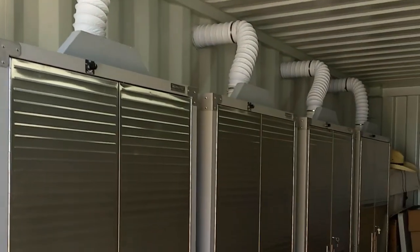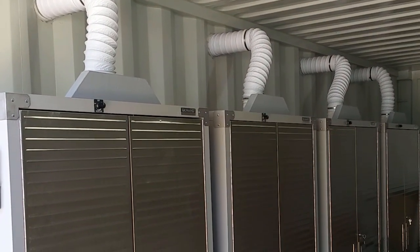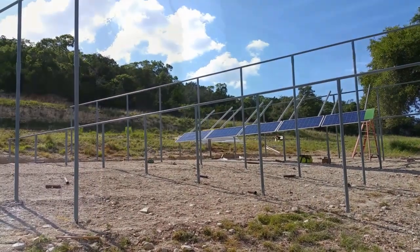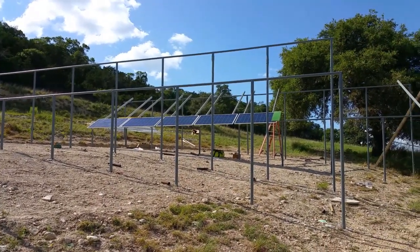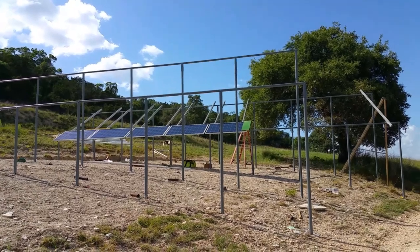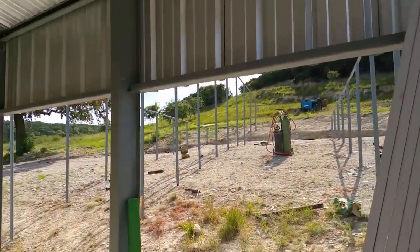We've got all the cabinets ducted with the vents going outside, and we've got driven fans with timers — duct fans that I put in. As you can see, today we've started hanging panels. We've got four rows of eight kilowatts, so that's an eight-kilowatt array being started right there on the end.